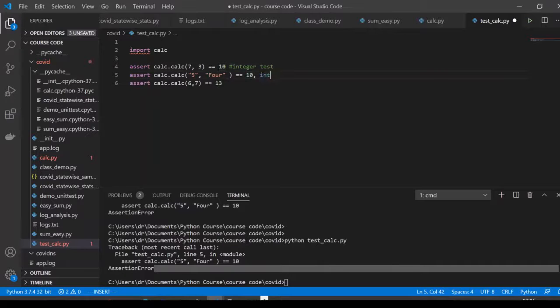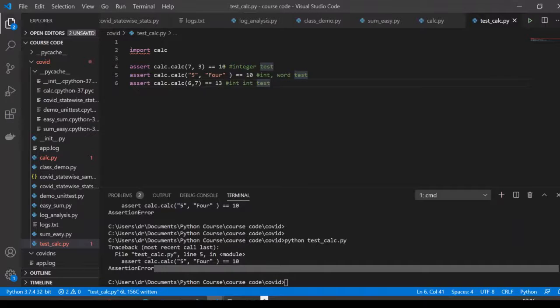Maybe this one is integer word test, and this one is integer test, int test. And maybe I want to group some of the tests. I want to add some more functionality such as logging and things like that.